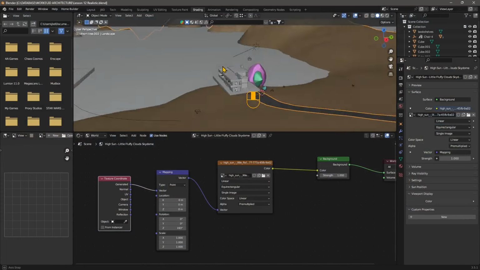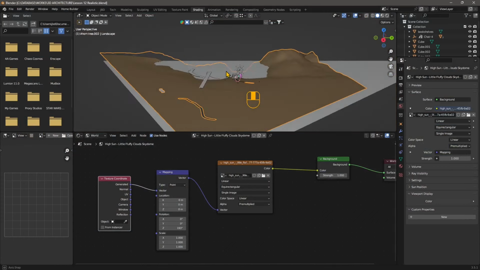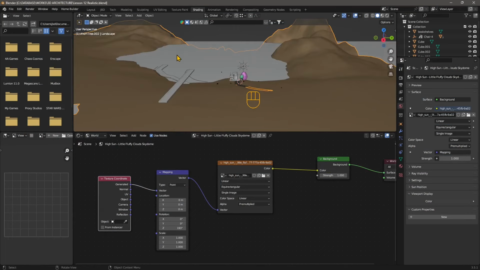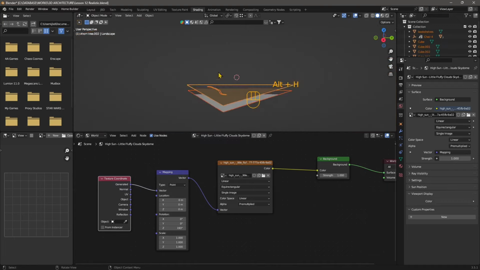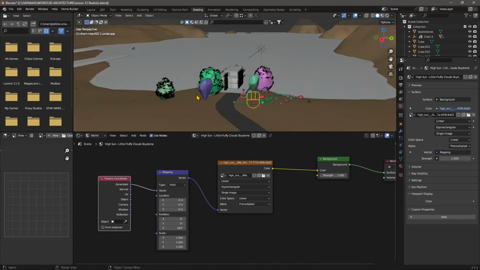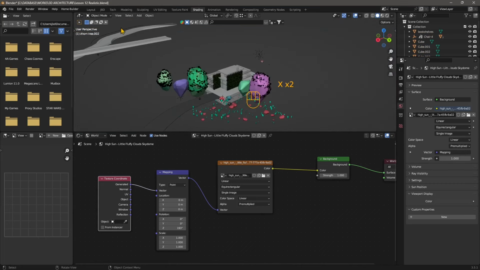Now, in terms of setting up the interior scene, the first thing you need to do is get rid of anything that you don't need. So if I unhide everything here, let's use Alt-H to unhide everything. You can see this is the clipping of the camera, by the way. That's also something you can use, the clipping of the camera, but just get rid of everything you don't need.